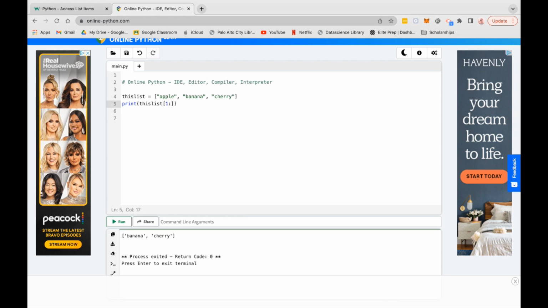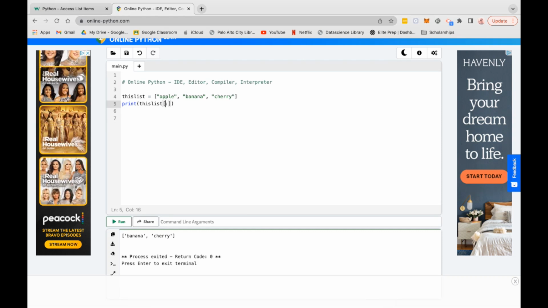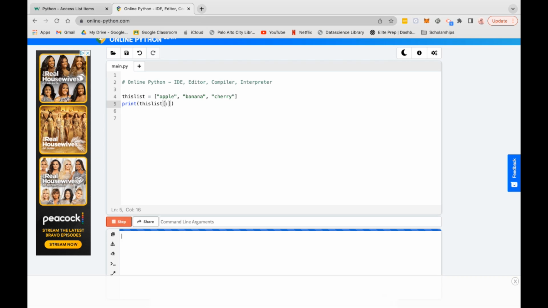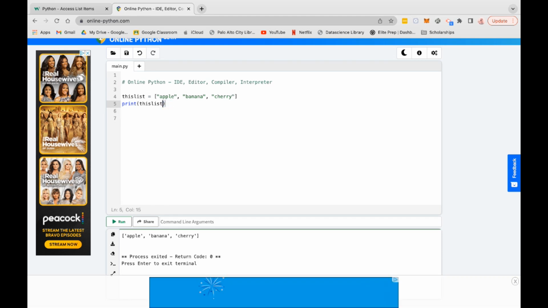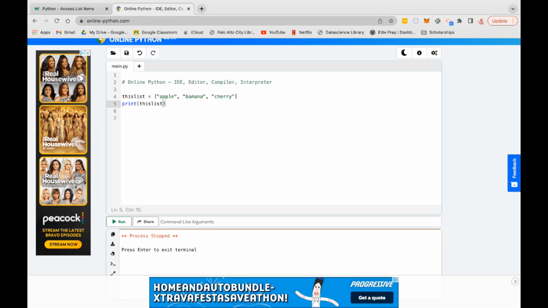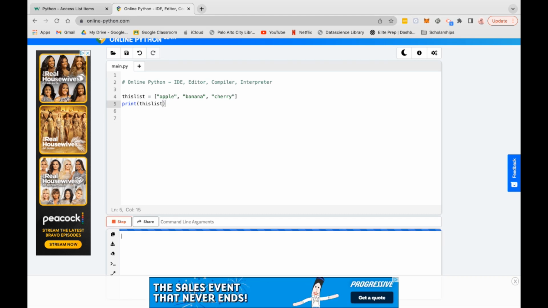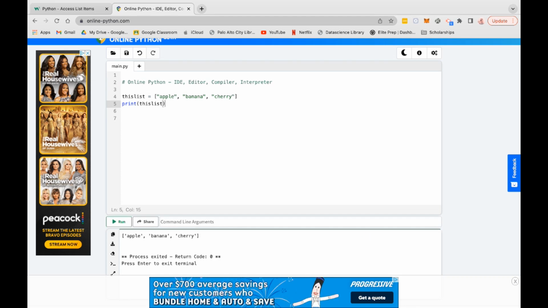And if you want to print out the whole array, you can also just put a colon and it will print out all 3 values. So putting a colon and no indexes is the same as printing it out without listing an index, because it will also run your full value.